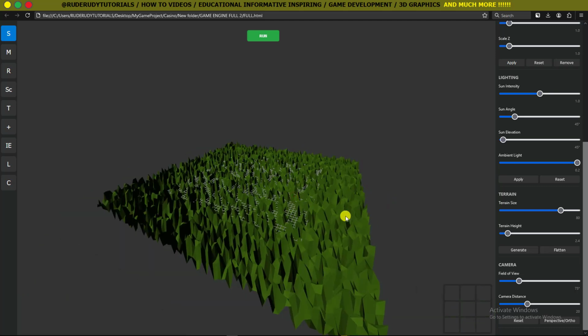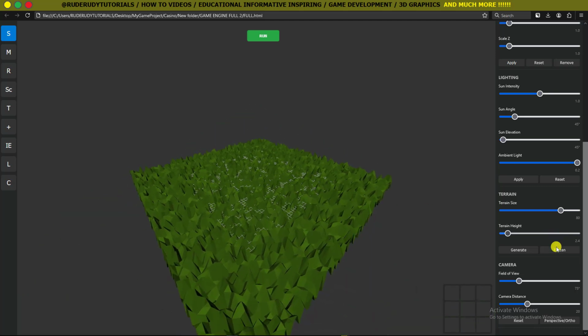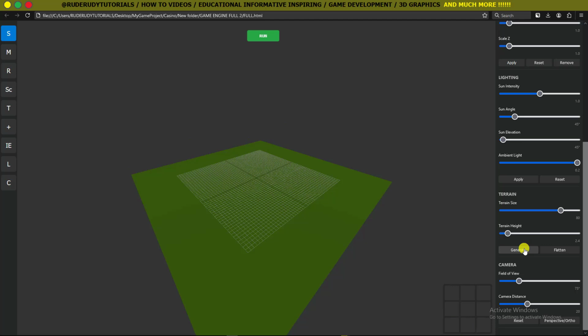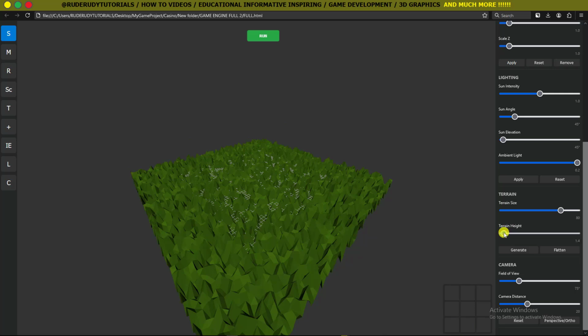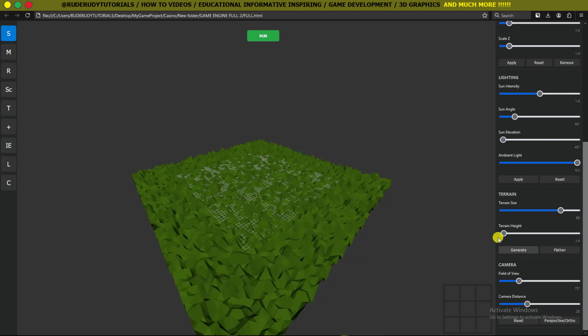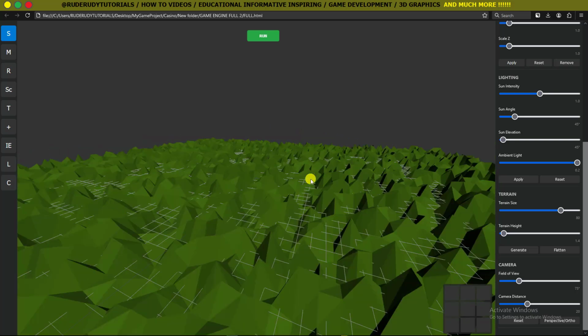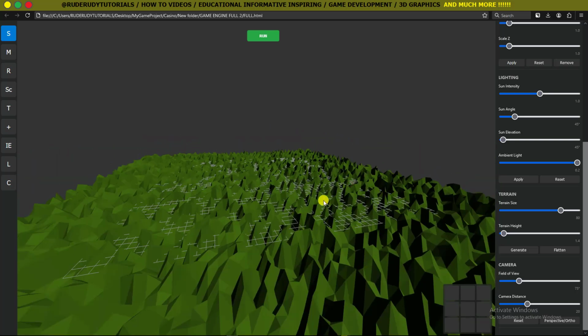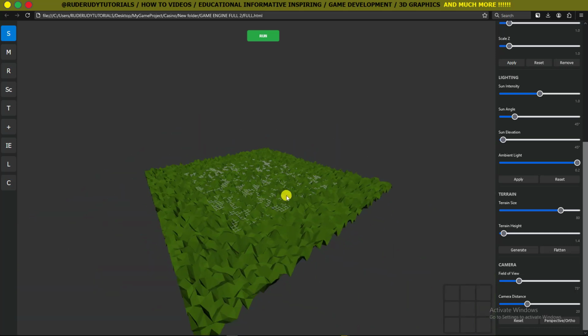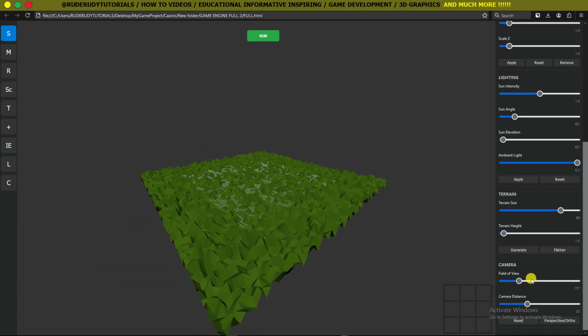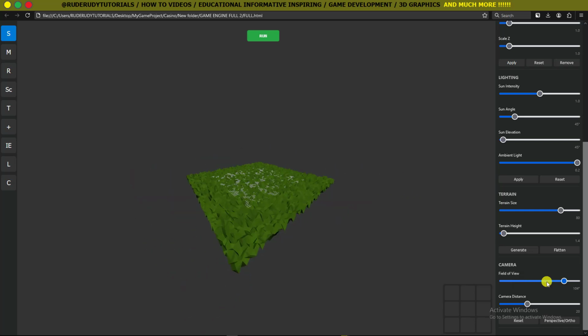As you can see there, it will generate as soon as you press the generate button. So you can generate terrains. You can also choose a flat terrain. It's optional. That is why I also want to add some brushes so that we can add some smoothness to the terrain, but also keep it low poly, just to make it a little bit smoother. So that will be the paint section.